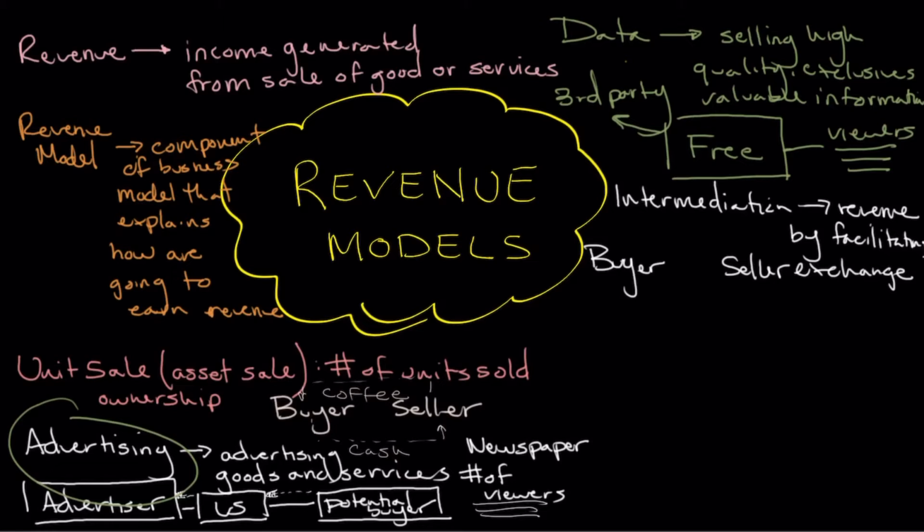And the business, their job is to facilitate this exchange that takes place between the buyer and the seller. They don't really take ownership of everything. They really just provide the ability for a transaction to happen. So a common example of an intermediation model would be like a real estate broker. If you purchase a home, the realtor will act as this intermediary and will help facilitate the transaction between the buyer and the seller.